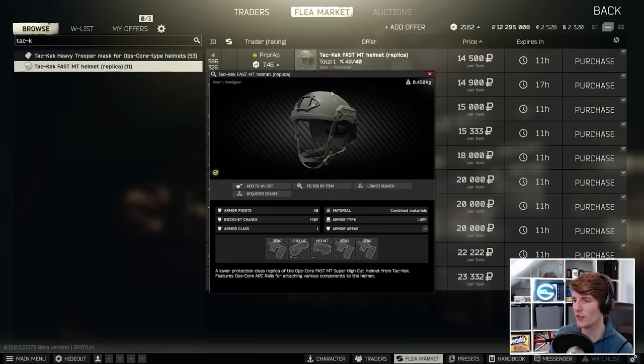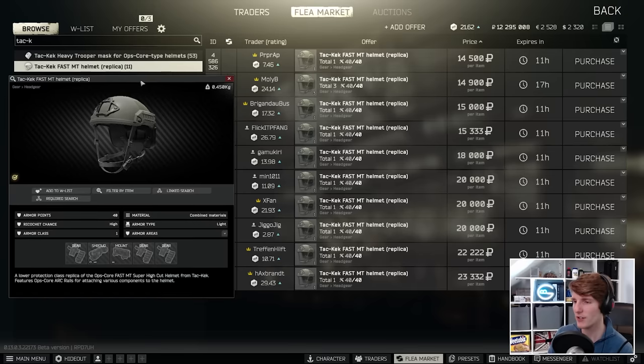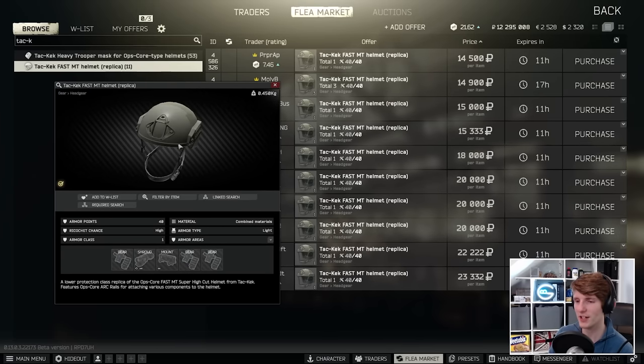If they're really cheap, you can run the Tatkek. This has a high ricochet chance. So this gives you pretty much the same ricochet chance as any other helmet with high, even though it's armor class 1. It means any bullet that doesn't ricochet will kill you. But you'll probably always get this helmet back, to be honest, unless you're found by scavs.